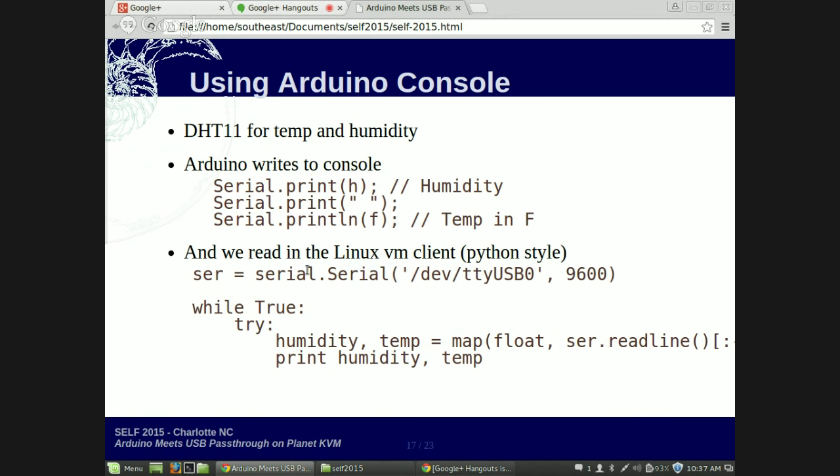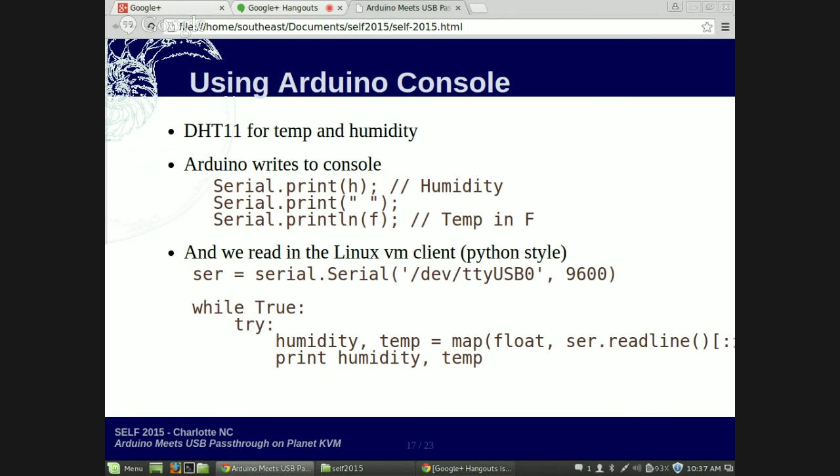Then I wrote a script to read that out. What it does is open that serial device at 9600 baud, and then read the humidity and the temperature from each line that it reads. This thing here reads the line. This thing, column minus one, means get rid of the last character, which is the line feed. Then there's something else that splits it into two different arguments. And then you can get the humidity as its variable and the temperature as its variable. And that's pretty much it. Of course, the rest of the script can do something else with that.